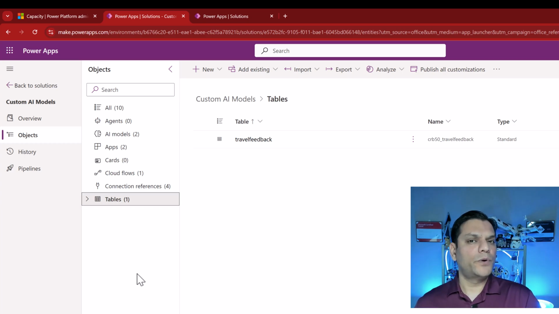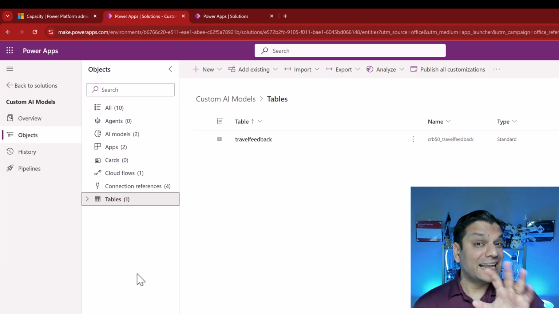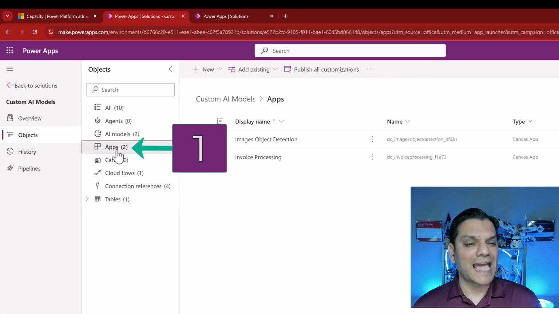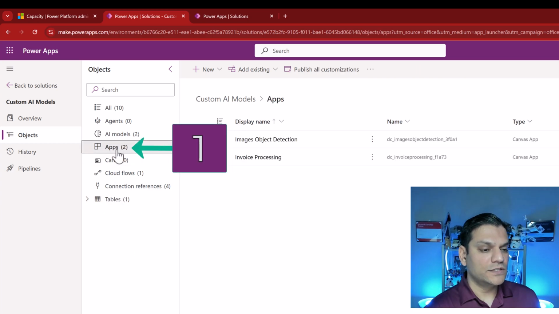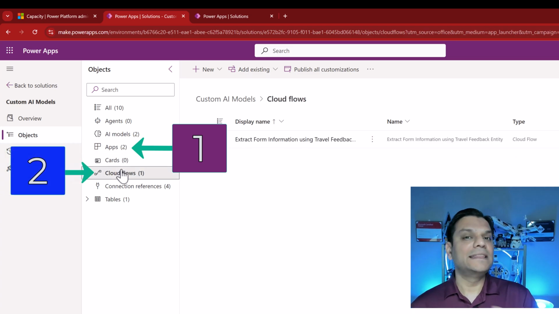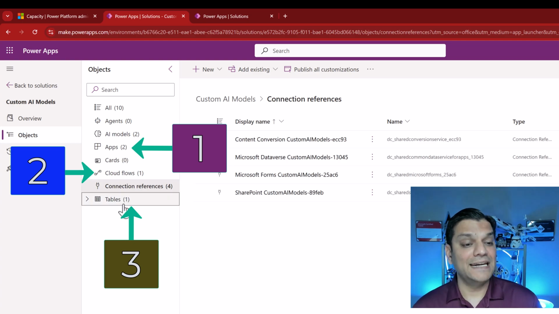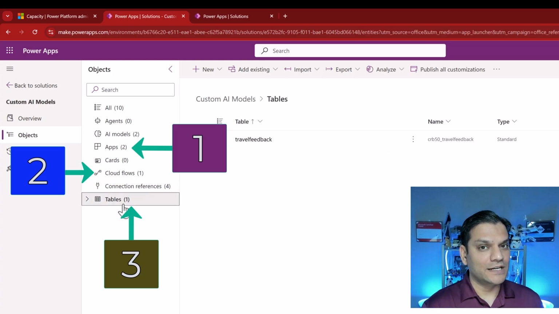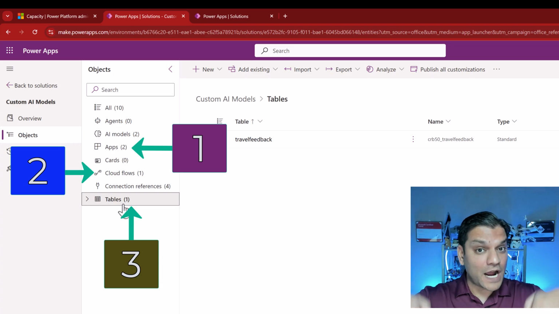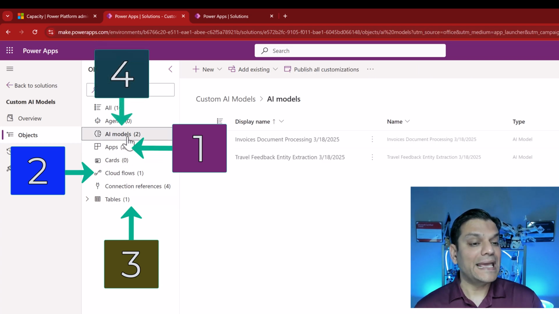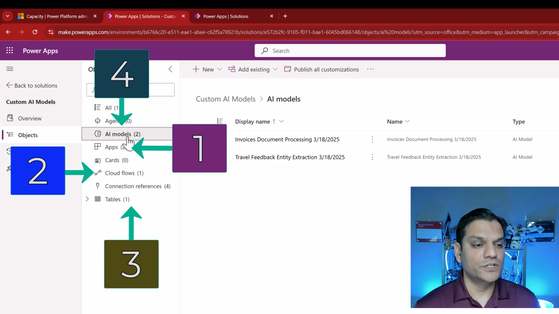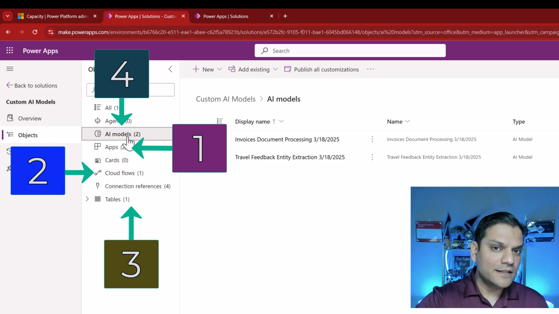However, for your production type of environments, you can consider breaking these down into two, maybe even 3 to 4 different solutions, and I'll give you some ideas. Anything that has to do with the apps, you can break down into its own solution. Same thing for the flows, break that down into another solution. It's also a good idea for connections or connection references and tables to be put into their own separate solution. And as an addition for our AI scenario, you can put your AI models in a completely separate solution. So all said and done, you could have 4 different solutions in this scenario.